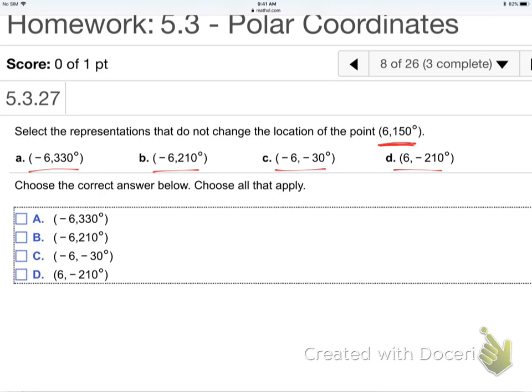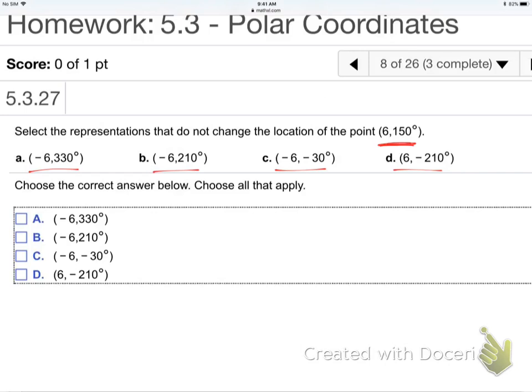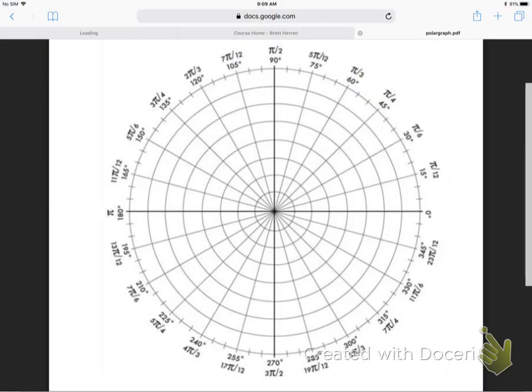Oh, it's all about the polar graph thing. So if we go to the polar graph, here we go. Find the original one. It is 6, 150. So find that one first off: 6, 150. So here's 150, go out 6: 1, 2, 3, 4, 5, 6. Right there, right? So there is 6, 150, the location we're talking about on the polar.